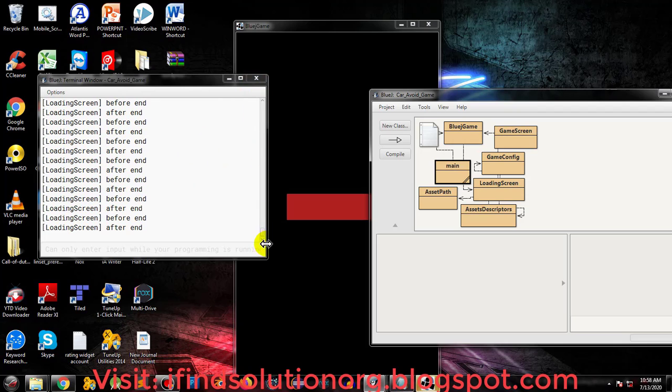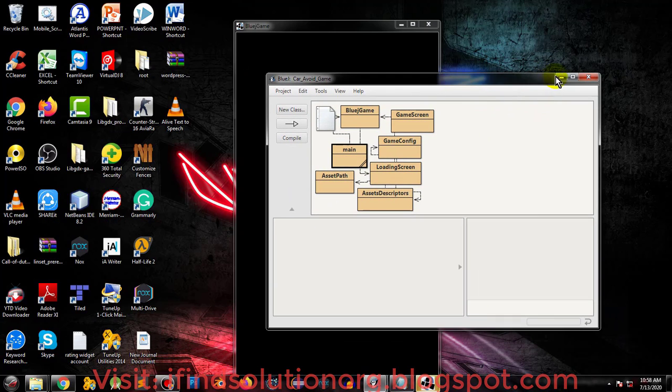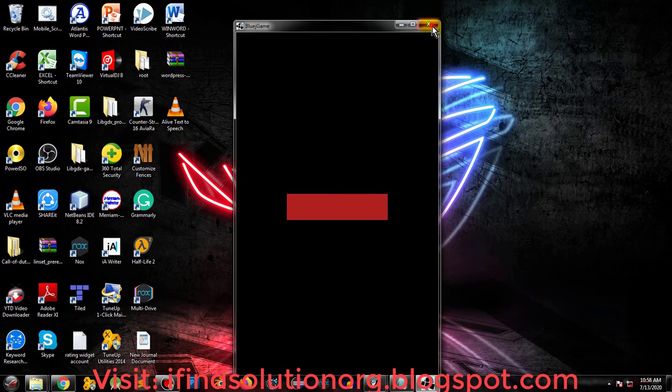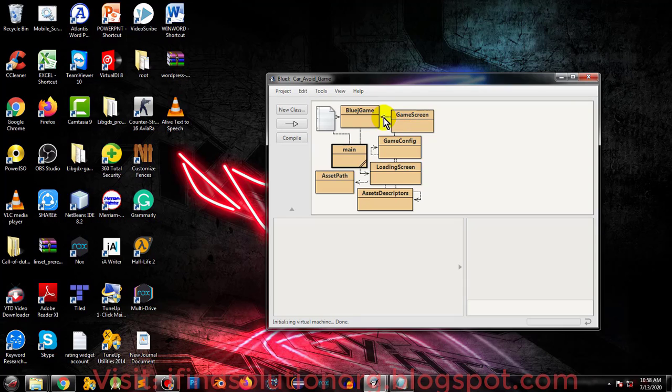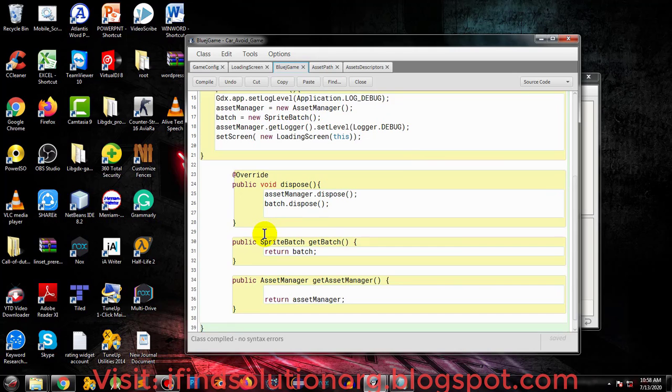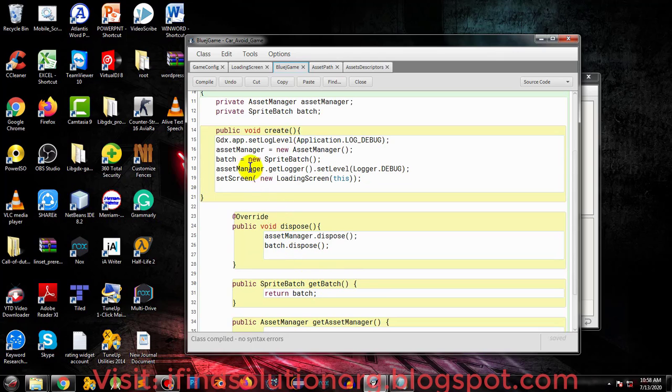There's one thing that we need to do to see that our resources will be loaded. We go to our starter class, and here we just have set level as manager.